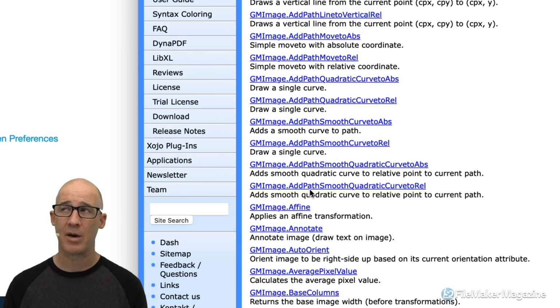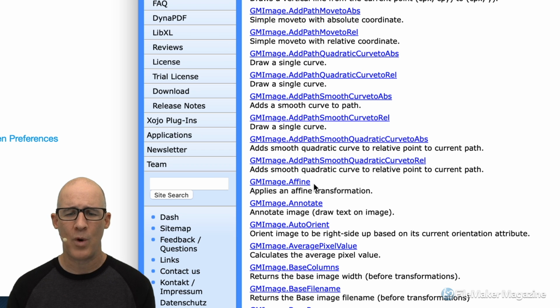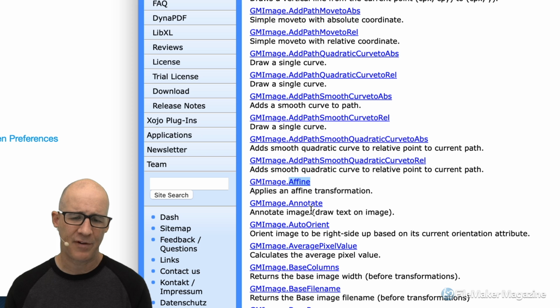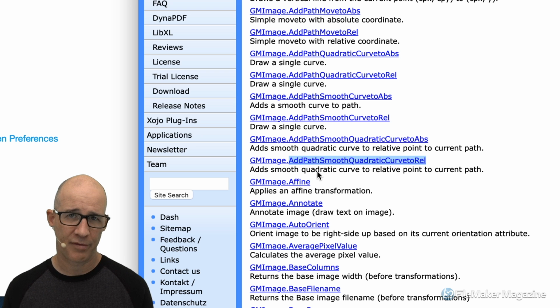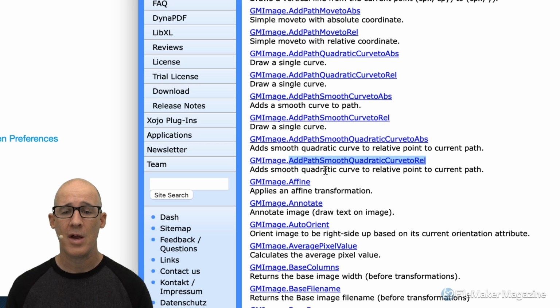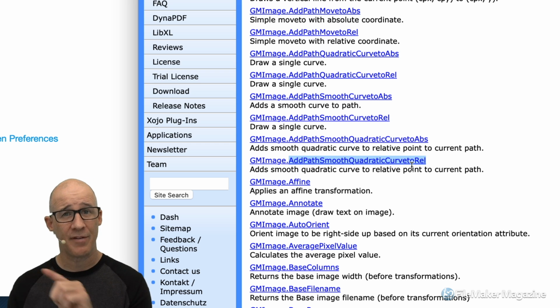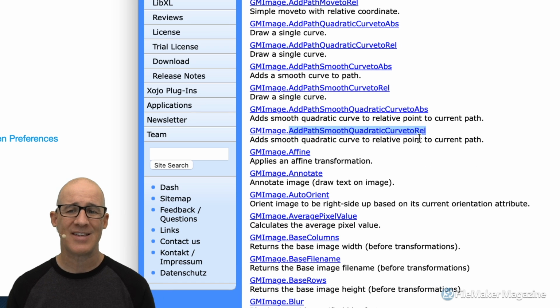Now, you're saying probably in your mind, Matt, this is great, but I don't want to take the time. When do I need to understand affine versus smooth quadratic curve to rel, whatever? Go to Stack Overflow. If you're a FileMaker developer worth anything, go to search the internet, you end up at Stack Overflow, put in the actual name of the function, you'll find out how it's used and in what other areas. That's if you actually even know that you might need to use it. So this is how you're going to have to fish through all of these different things.